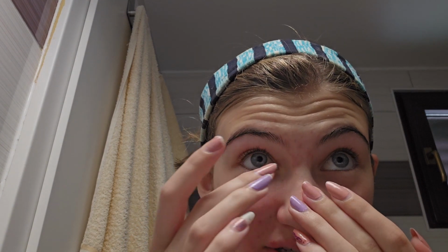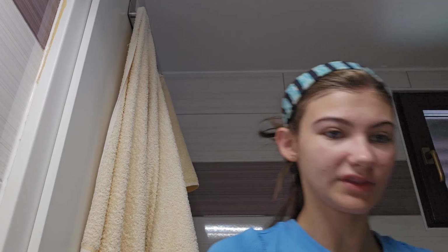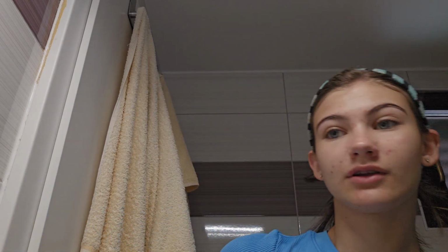And it honestly hasn't made me break out that bad. You can see they're sort of scarred, but otherwise, my face is very clear. Using iDecay, I also use this. I keep on forgetting because it's all the way at the bottom of my bag. But I have an iDecay blemish mist, which treats acne and daily oil control. So it helps my acne and it does work. I don't have that much left, so I'm trying to preserve it. But yeah. And yeah, so iDecay.